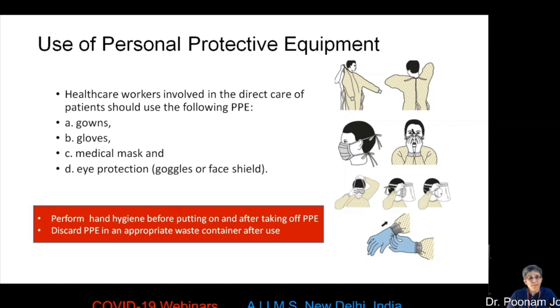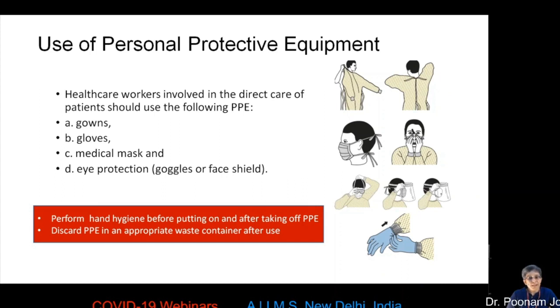So use of personal protective equipment is decided depending upon whether you are involved in direct patient care or you are there as ancillary staff, what type of procedure you are doing, and which type of setting you are working in. For example, if you are working in the emergency department, ICU or ward, you have to make use of a particulate respirator like N95. While in screening areas or in the OPD, one can still manage with the 3-layer surgical mask.